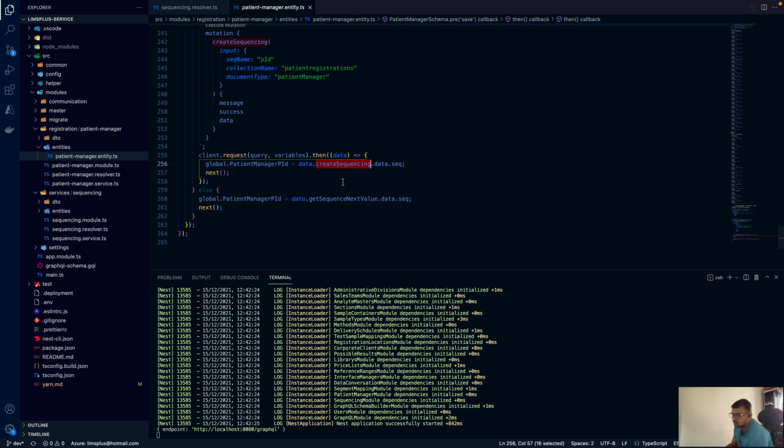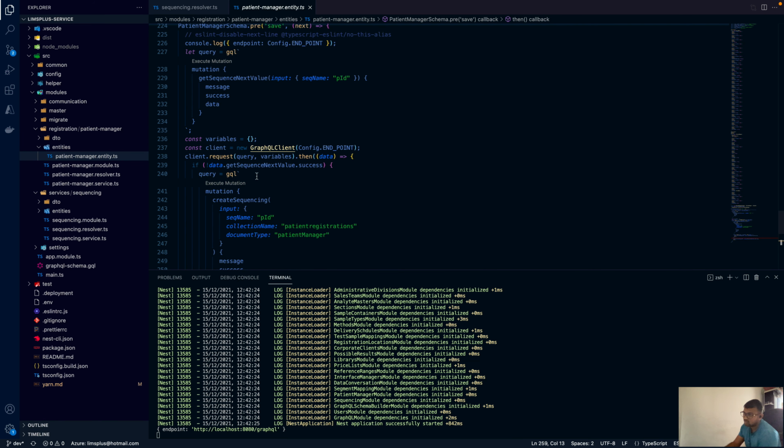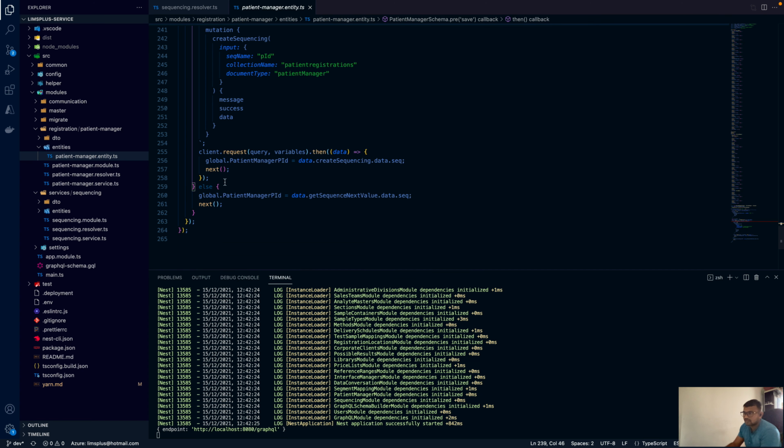Then data is created, data sequence next. Else, if you already have a sequence, then here we get the sequence value, and after that call next.